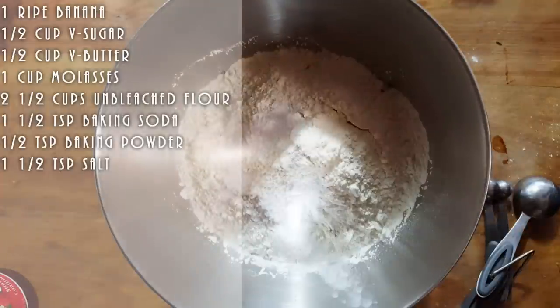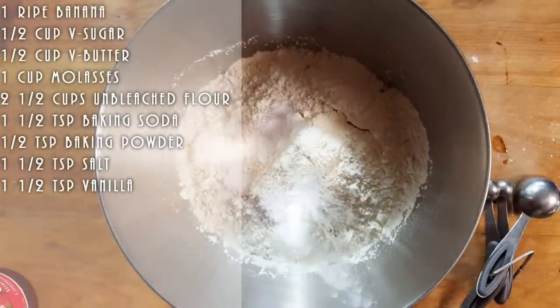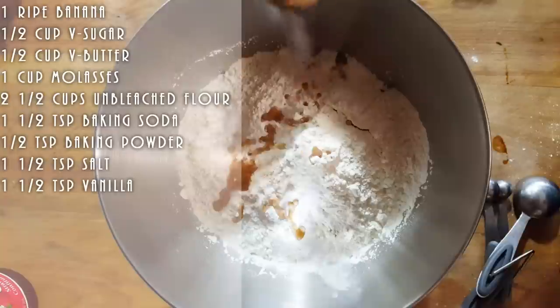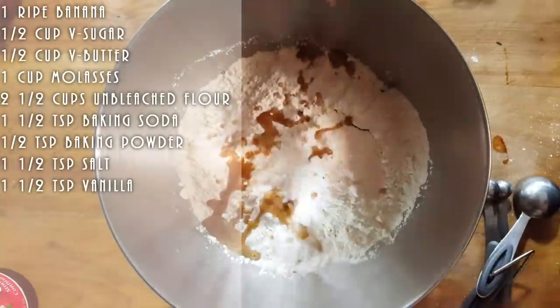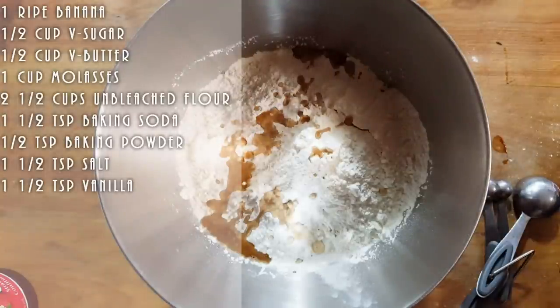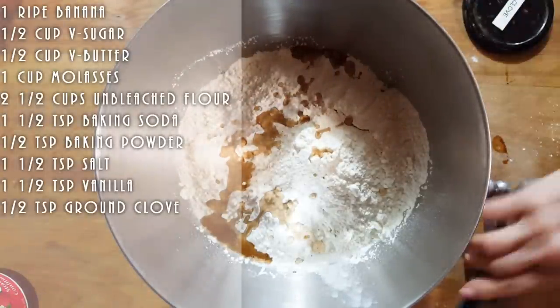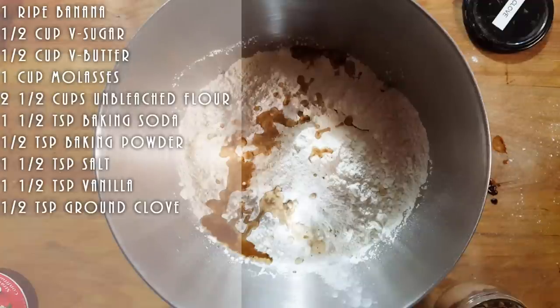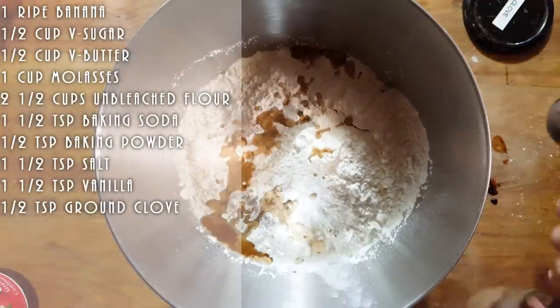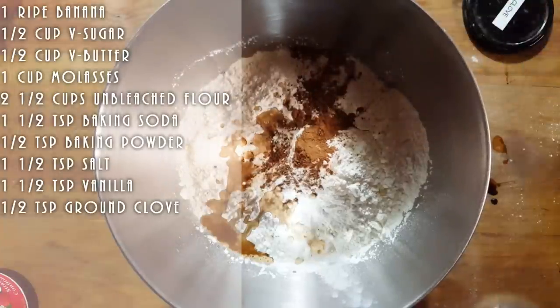Okay, to this we're gonna put some vanilla. I would say about maybe 1.5 teaspoons of vanilla. And we're gonna put some cloves, ground clove. And we're gonna put, where is my 1/2 teaspoon? Here it is. Okay, we're going to put a half teaspoon of ground clove.